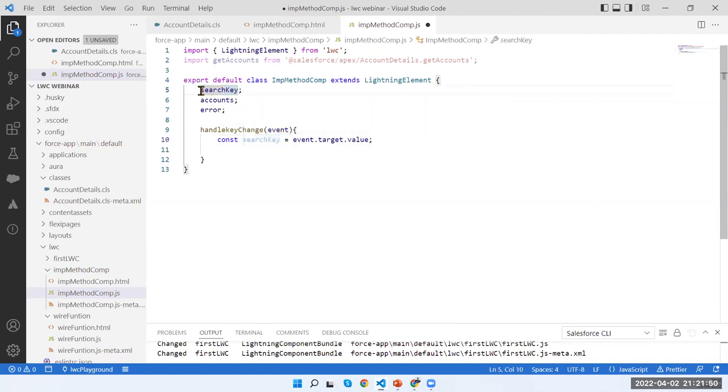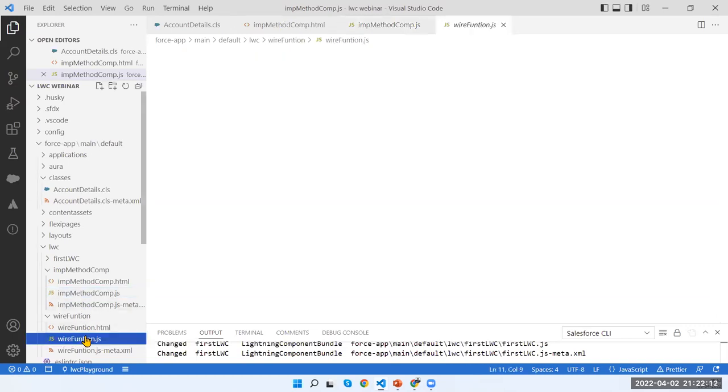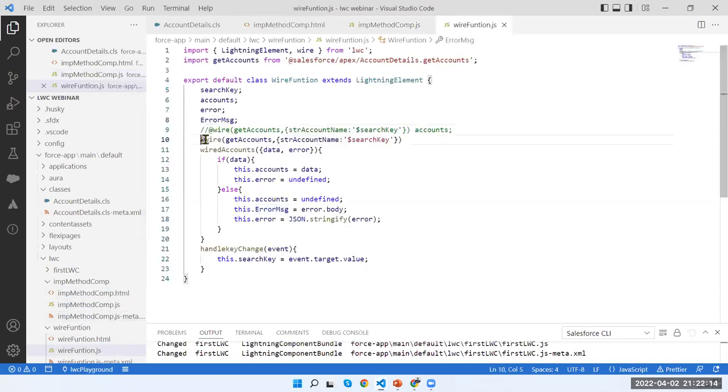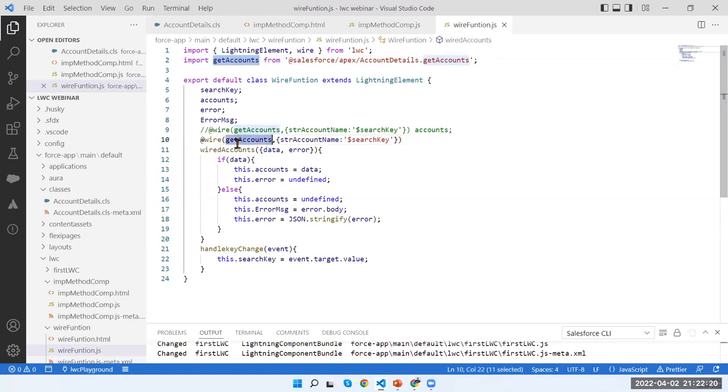Okay, using this I get the search key here. Now for the imperative, it's just a simple syntax. Like in the wire, you can see we have called a wire, binding up, wiring up the getAccounts we imported.